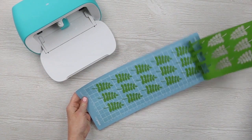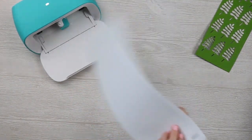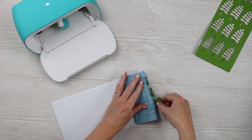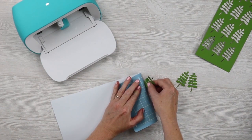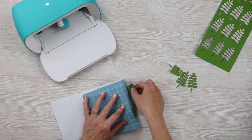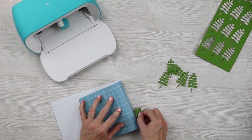So each of these need to be removed from the mat, and I just wanted to share flipping it over and kind of bending the mat back is a great way. So these are pretty delicate and you don't want to rip them as you take them off. So I'm just going to give that tip if you're wondering how to get them off your mat. So I'll just continue working on these and then we'll put our wreaths together.